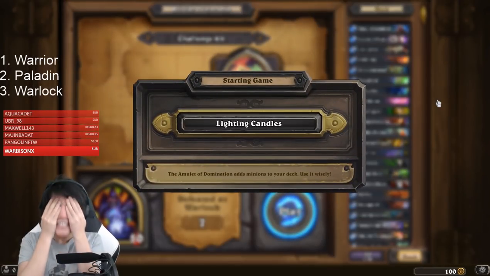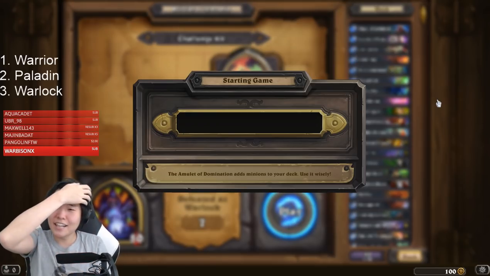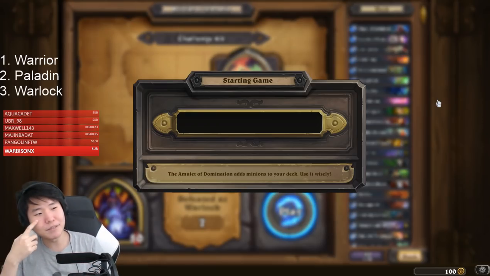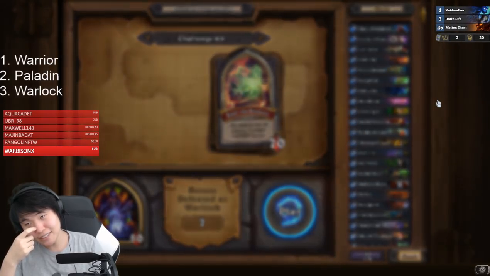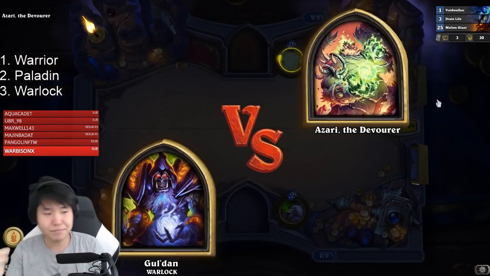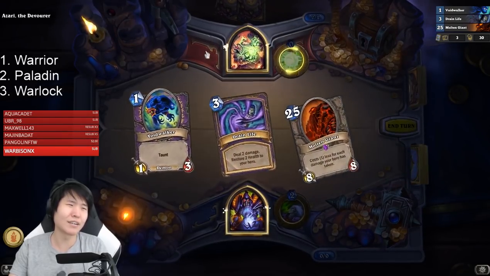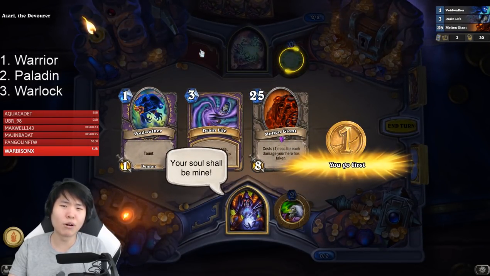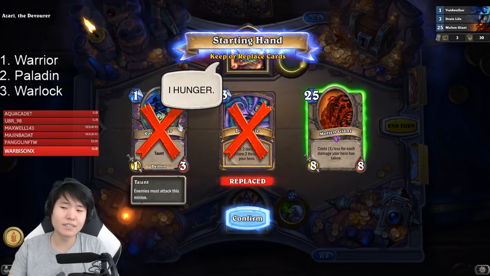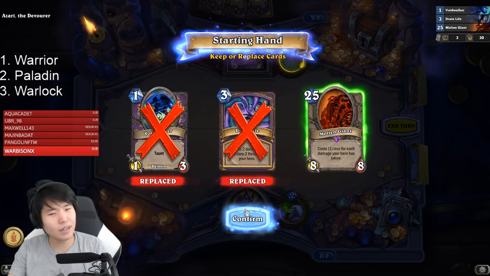Okay. Get the Giants. Mulligan for Giants. Azari, besides from the milling, doesn't do too many unfair things in between the milling. Gul'dan versus Azari, I think our deck is pretty good against Azari because I don't think Azari also runs... Did it run Brawl? Azari runs Brawl, right? Does Azari run Brawl?